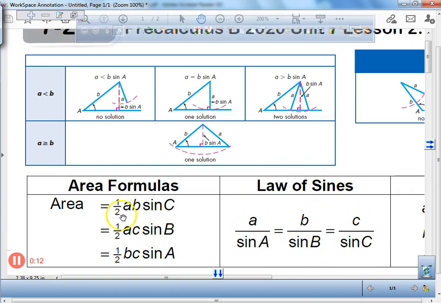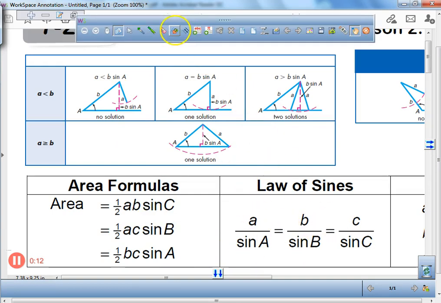You don't have to put this area formula right here. You don't necessarily need it for today, but these are the area formulas if you wanted to use the law of sines to find the area of any triangles. Those are the area formulas. And this deals with what's called the ambiguous case, which we're not going to go over today. But right now, today, class, put that right there in your journal. I'm going to pause because I'm making sure my class gets this in their journal right now.